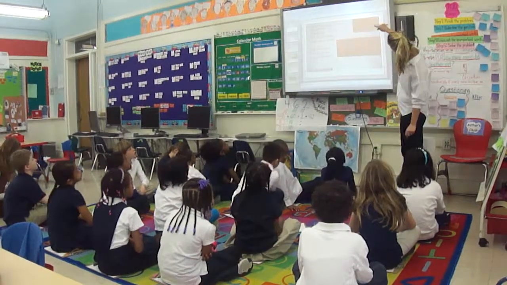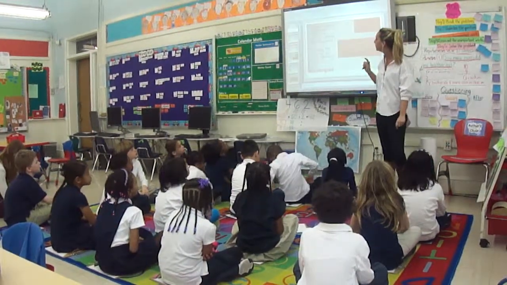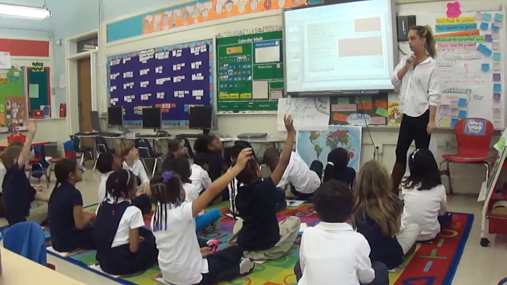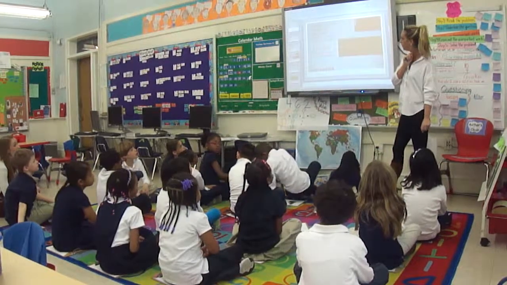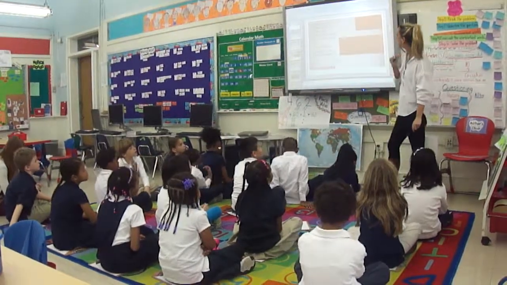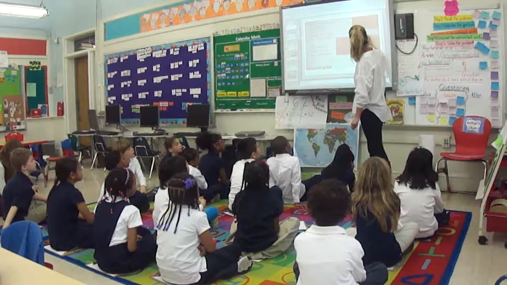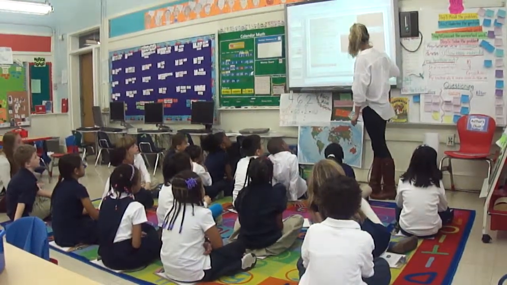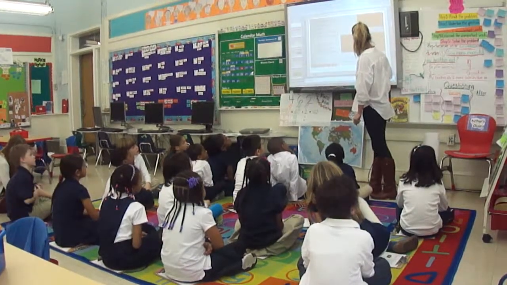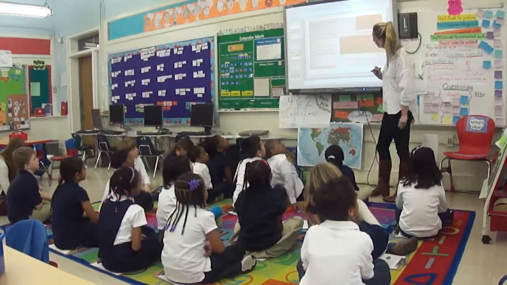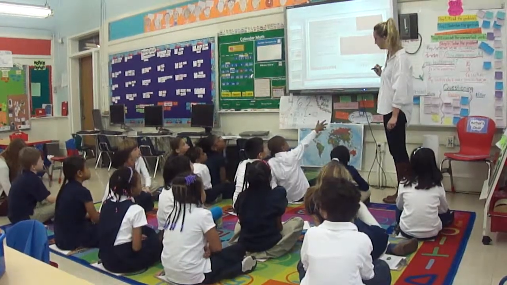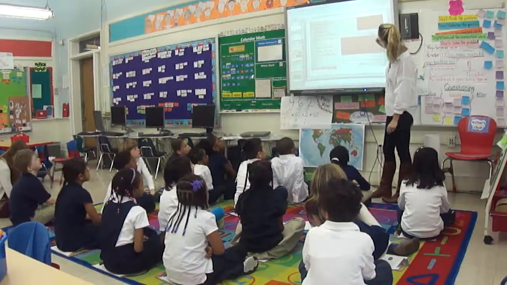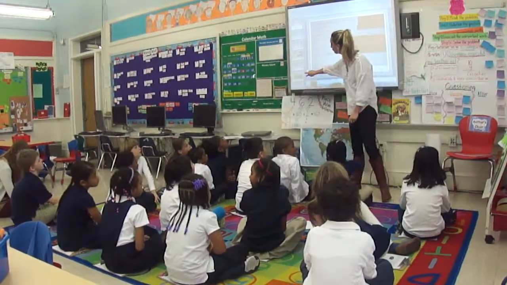So, now I want you guys to look at these two rectangles. What can you determine about the length of these two rectangles? Are they the same or are they different? Anyone know? Jada? They're different. Different. One is shorter, one is longer. Perfect. This rectangle is shorter, and this one is longer. It's longer because we're talking about length, so it's longer, and this one is shorter. Okay.